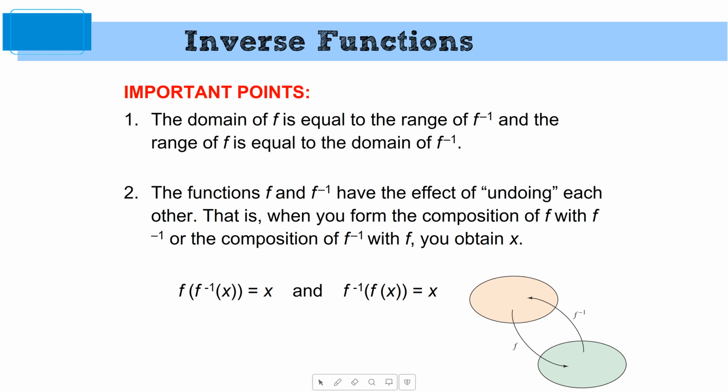The more important thing is number two. If you take a function and its inverse and you create a composite function, f of f inverse of x, if they are truly inverses, you should get x. They cancel each other out. So think about putting square root of x into x squared. The square root of anything squared is going to be itself, so you get back to x. And yes, you need to check both. You need to put the inverse into the function and the function in the inverse. They both give you x, then yep, those puppies are inverses of each other.